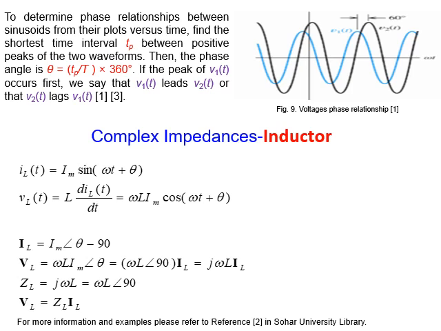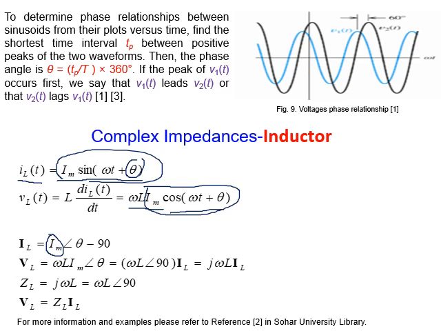I will let you know what I mean by this. Have a look. Now we know that current will be Im sine omega t plus theta. Okay, this is how we represent the current. And the voltage across the inductance, we discussed this in week 1, that is L dI over dt. So if I differentiate this part, sine will be cosine, and we got this omega L Im. We can represent this by phasor Im, maximum current, theta. This is the voltage term, by the way, but I'm talking about the current, with phase shift theta minus 90.